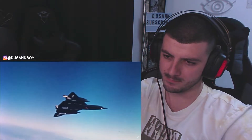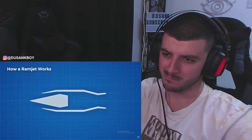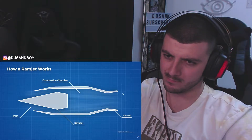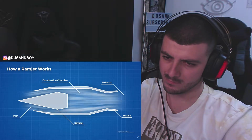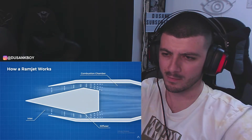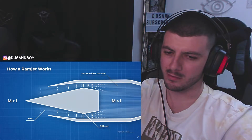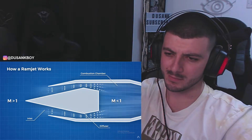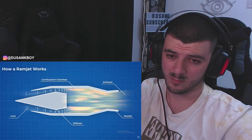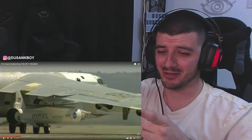How on earth did it manage that? In order to achieve those kinds of speeds, a ramjet is typically needed. A ramjet relies on ram pressure to operate — the pressure that occurs as a plane rams itself through the air. As the engine moves through the sky, it funnels this high-pressure air inside. Before entering the combustion chamber, the supersonic airflow must be first slowed down, which basically acts like the compressor stage of a normal jet engine, elevating the air pressure. Once the air enters the combustion chamber, it is mixed with fuel and ignited, expanding and accelerating out of the exit nozzle.